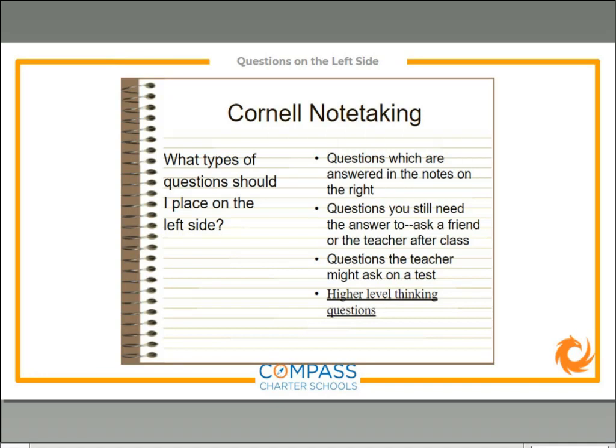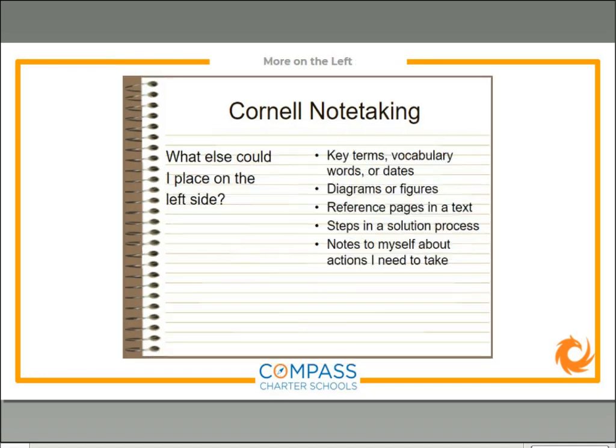So let's say you don't know something, and you're like, oh my gosh, I really want to know if Romeo was a Montague or a Capulet, or I really want to know when the Battle of the Bulge took place. You would write those questions down so you can get the answers to them and include them in your notes. These questions force us to go into higher level thinking. We start to think about things at deeper levels, which helps us retain the information. It's moving beyond just a simple read and summarize what happened. So it's really, really good to help us retain the information.